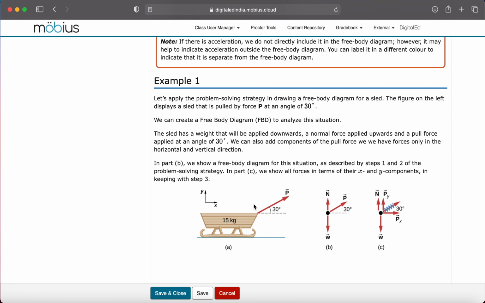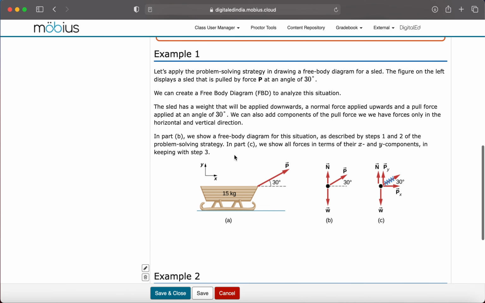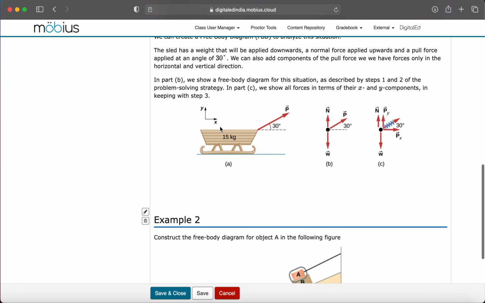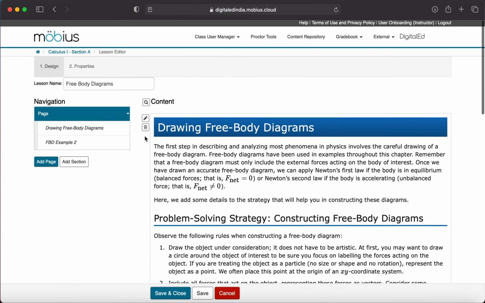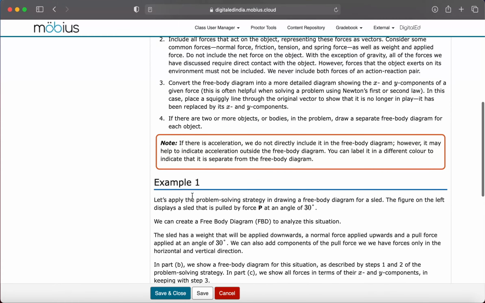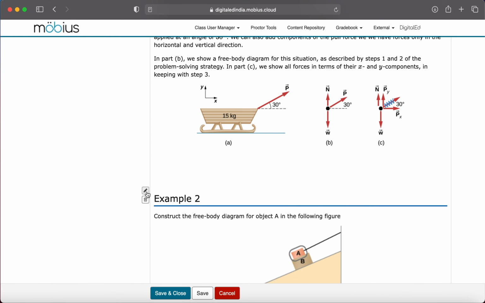So instead of creating another solution to this problem right here, where we've just provided text and the solutions, we can create a free body diagram question type. Let's see how we can do that. All the content in Möbius is modular. So you have examples and text and visualizations, questions are separate. So I'll edit this example.